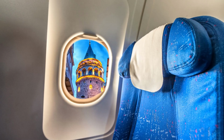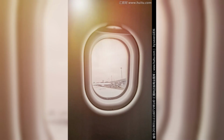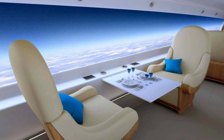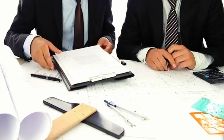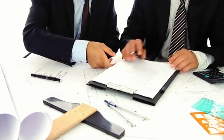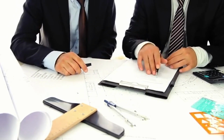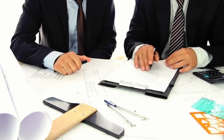The three panes are also separated. This design acts as a safeguard in the event of a breach. Even if the inner or outer pane is breached, there will be at least one other pane intact. As a result, the airplane shouldn't lose cabin pressure. Both cockpit windows and cabin windows are made of stretched acrylic. Cockpit windows simply have a layer of glass over them, which is finished with a hydrophobic coating.